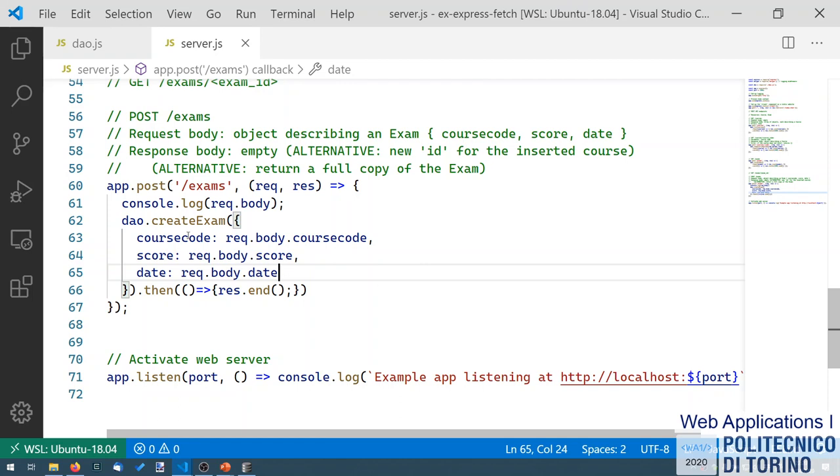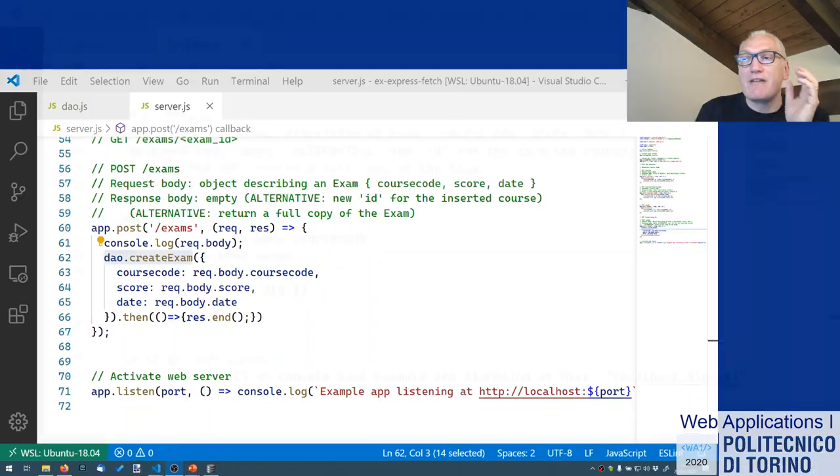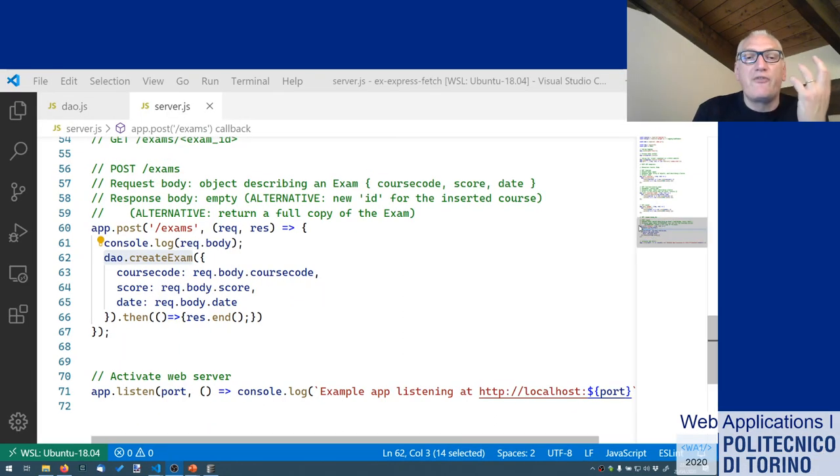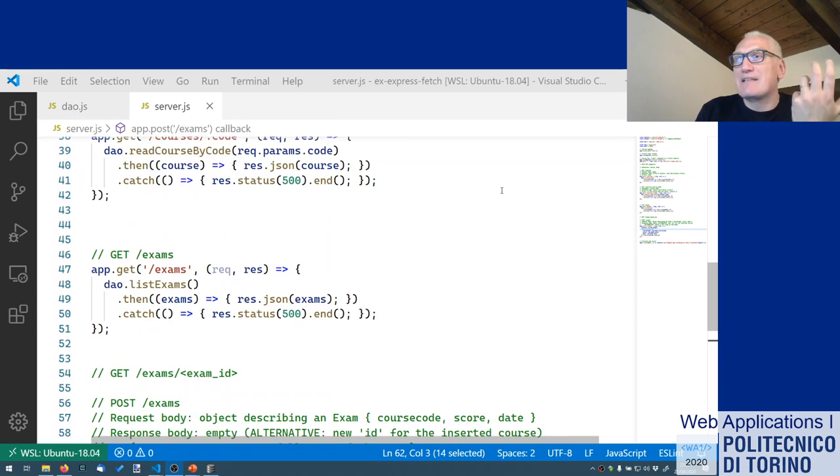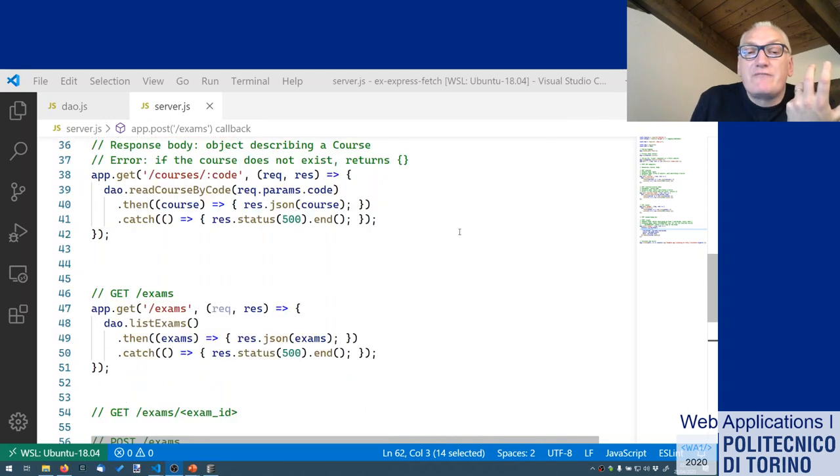So before telling the database to execute this code and insert this data, we need to validate them. And validating them is quite easy in Express. So we are offering over the internet an endpoint, an API that everybody can call. If they are just calling get methods, they cannot do too much damage, because we are not modifying the database in any case. If they provide wrong values, wrong parameters, they just won't get any result. So there's not much to validate.